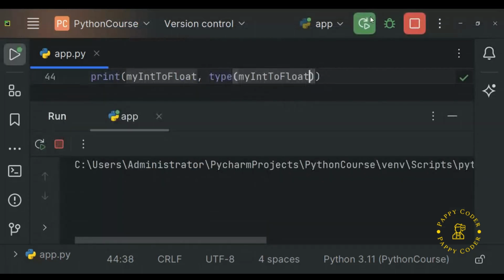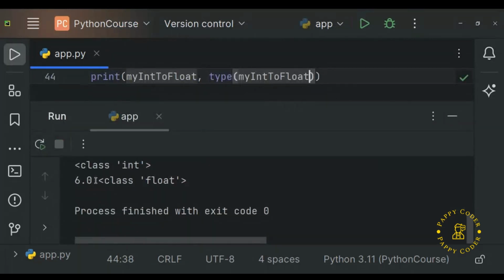Once we run this, we can see right here it adds a fractional aspect to our integer. The integer we had initially was just 6, but because we are converting it to a float now, it adds a decimal aspect to it. So this is how basic conversion takes place in Python.